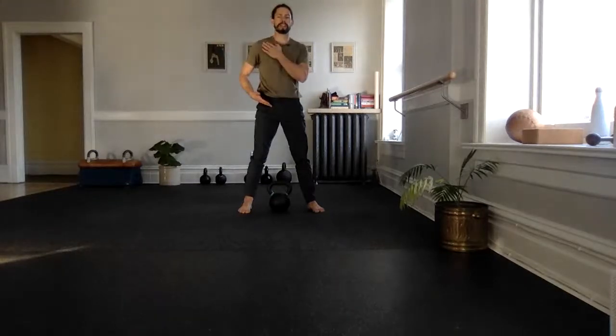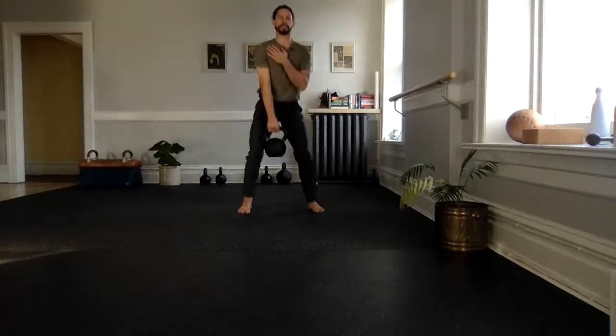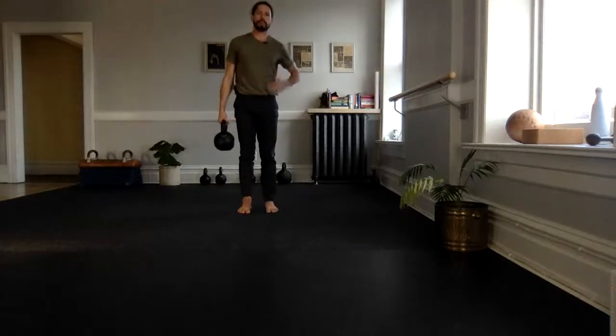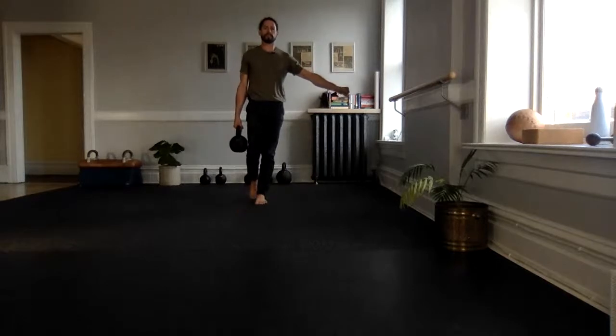Maybe take that other hand out of the way so it just feels like it has somewhere to go. And as we hinge, are your shoulders square? Pack that armpit, so we're loading up the hips and not the shoulder. And then from there, drive to tall.